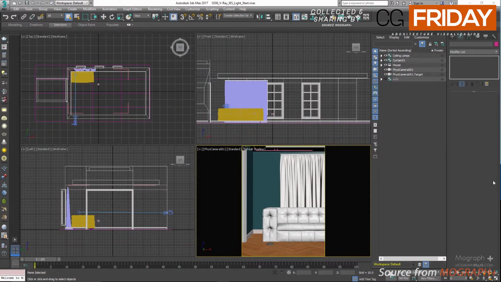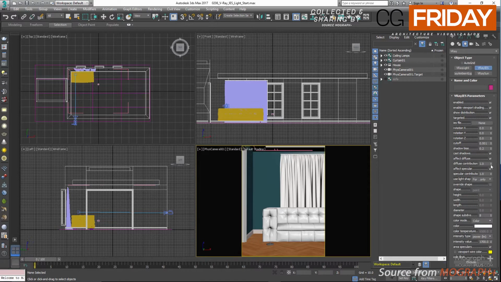In this lesson, we cover Vray IES light. IES light is a photometric light that contains the distribution profile for the light provided by the manufacturers. So basically, using this light type, you can resemble lighting fixtures and produce complex distribution patterns without having to model the fixture or the lamp.